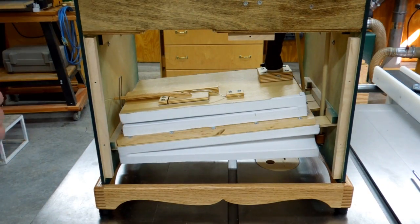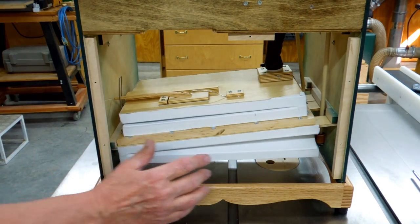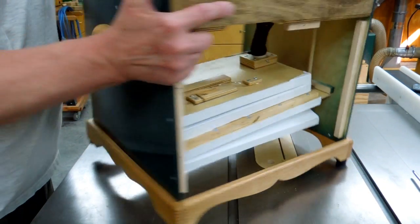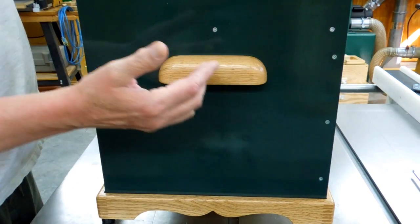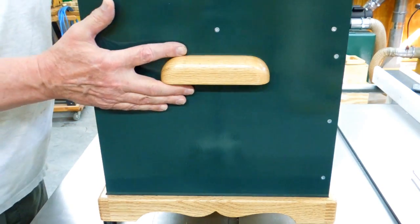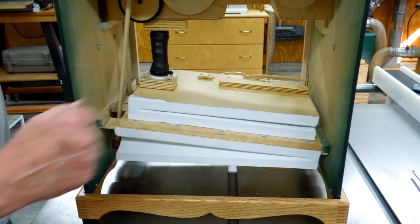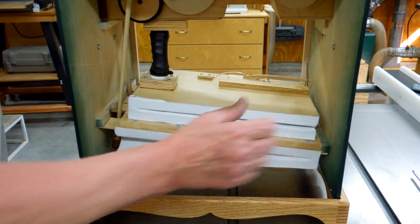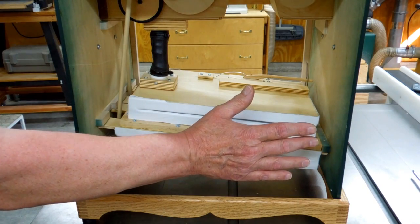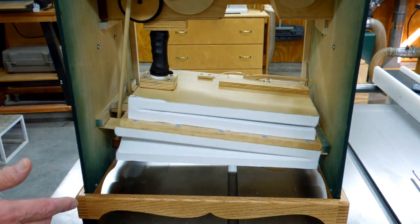The original configuration on this organ was for five or six pipes to be laying flat in this area and the three largest pipes to be mitered and bent around to fill this plane. The organ was originally a bit more shallow in this area. In the front there was a somewhat animated conductor that slid in and out with some pipes on either side. I'm not putting a conductor in this organ — I'm going to have 17 pipes in the front. That's one reason why we made this a little bit deeper, so that all the pipes would clear the reservoir and the bellows.